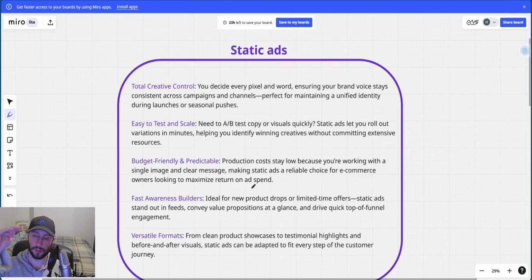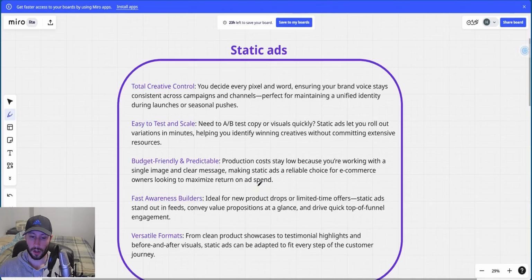The top of the funnel is the awareness stage, and that is what statics do best at targeting. If somebody doesn't know you, somebody doesn't know your brand, who you are, what you sell, what you do, static ads can convey that very quickly because it's just an image with copywriting on it, and they can read whatever it is. If it's benefit driven, if it's scarcity driven, if it's UGC kind of, static ads do that very well.